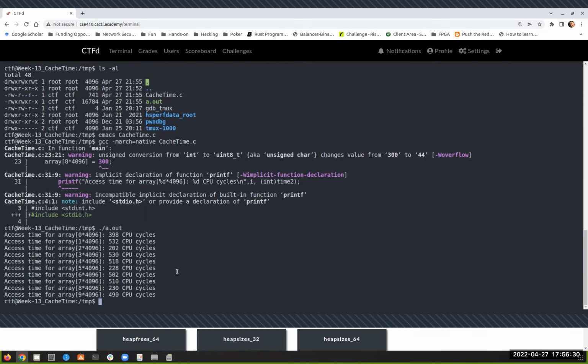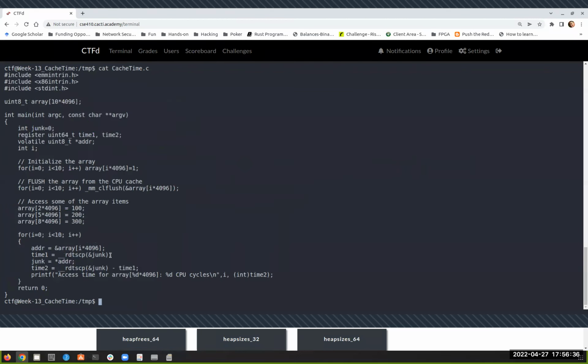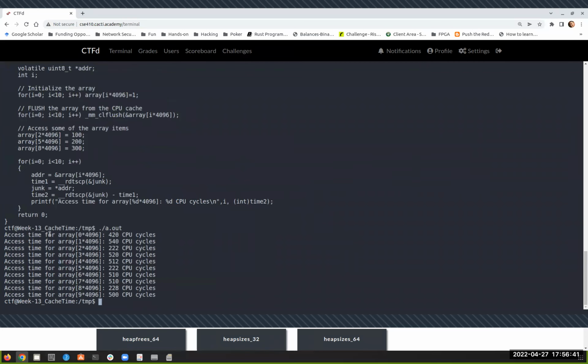Which one is supposed to be smaller? 258, right? I think it's 258. What we have here is 258. We run it again. Let's say when the 2 is smaller, 5 is smaller, 8 is also smaller. Okay? So it's quite consistent.